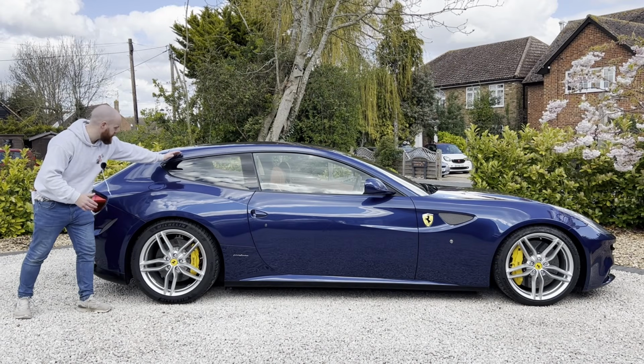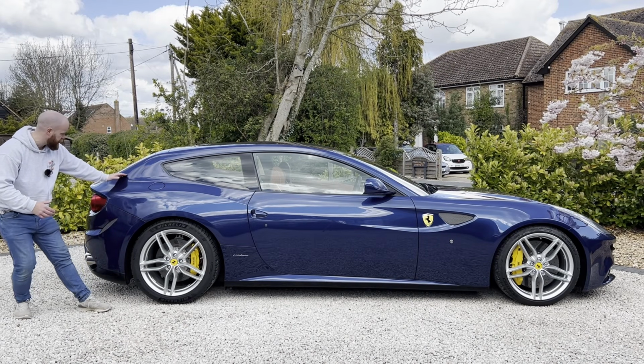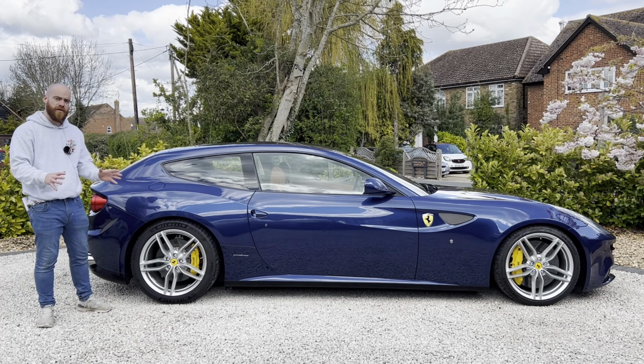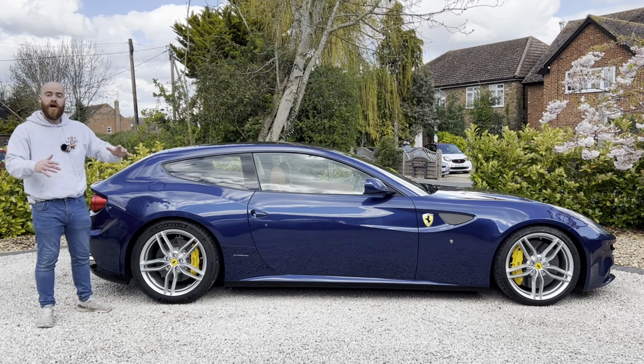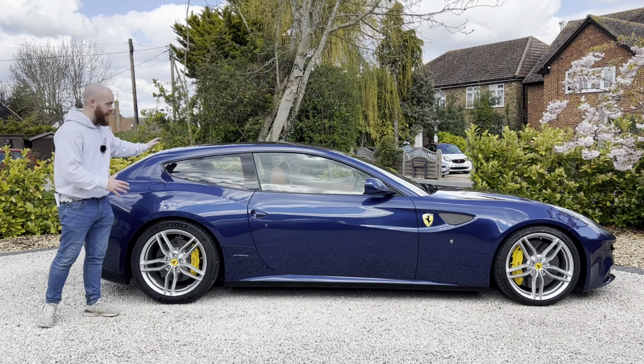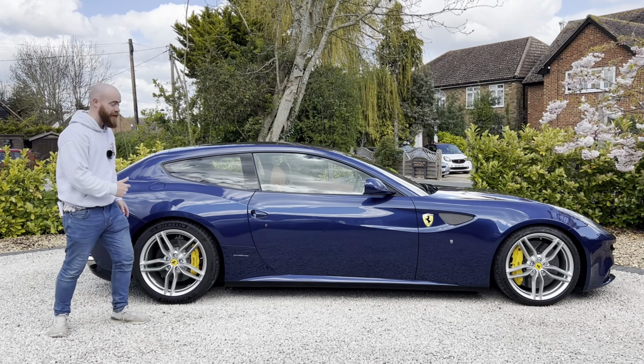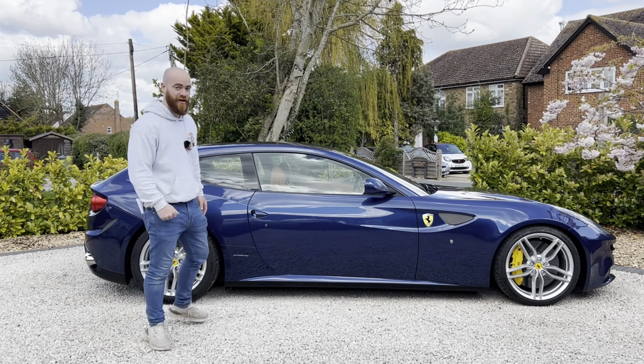And had they made this roofline here cut a more sleek, design-focused line, I don't think this would have been a Marmite car at all. However, having this more unusual and unique shape here to the back makes this a proper four-seater in theory. So let's get in the back and see what those rear seats are like.